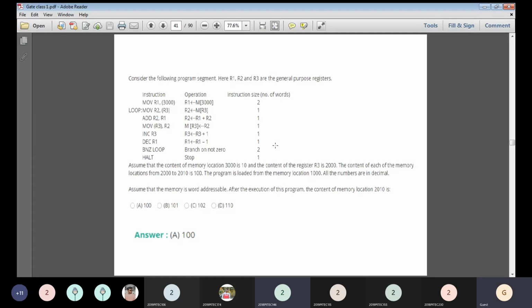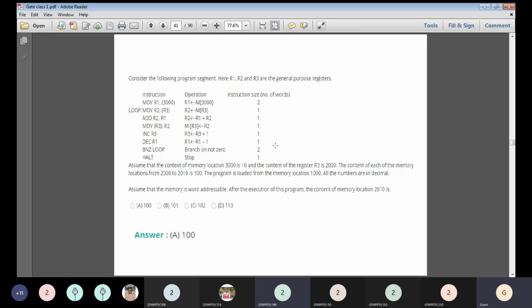We consider the same program which we used before. With the same program, first we found the segment, the stack location content after the execution of the interrupt while executing the instruction increment R3. We got the value. The other case, how many memory accesses are there in this program? That's the second question which is asked.